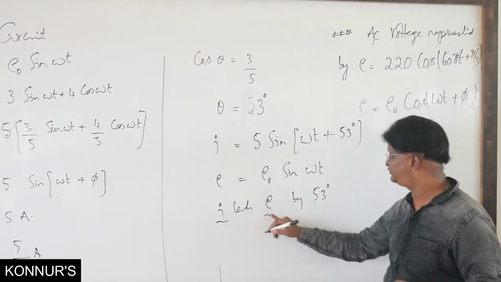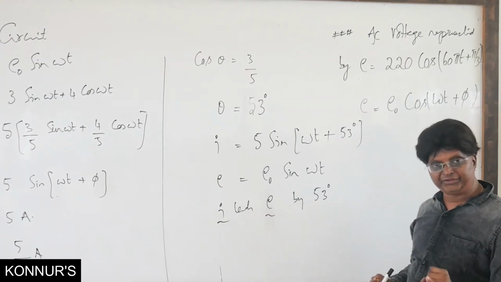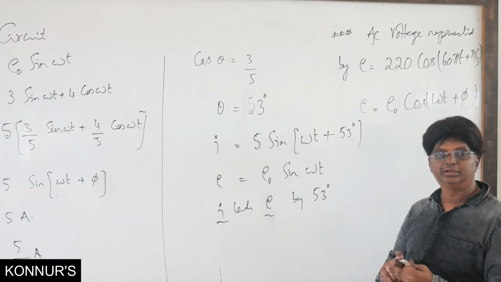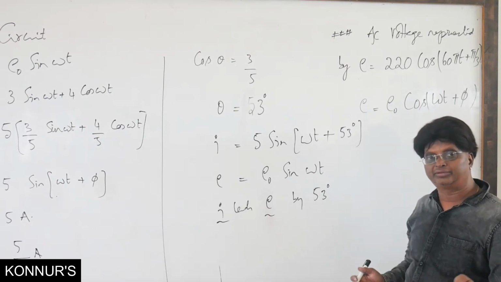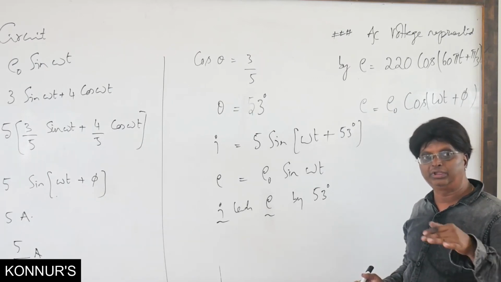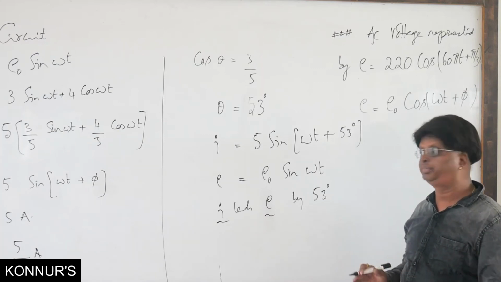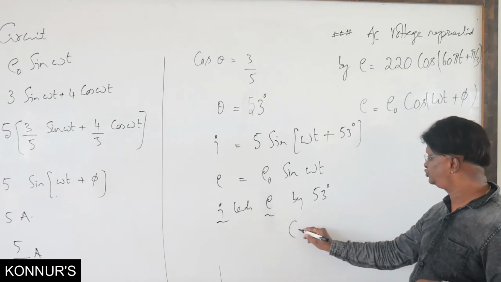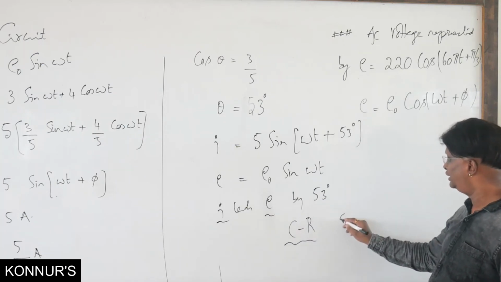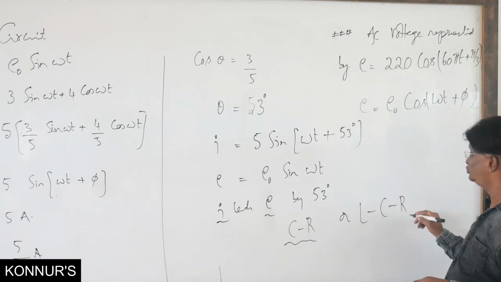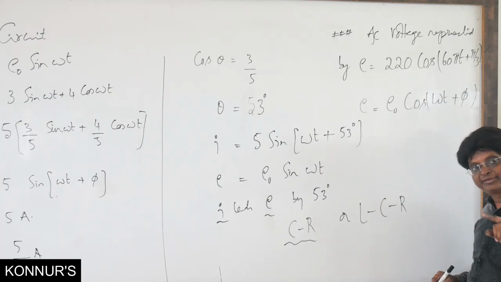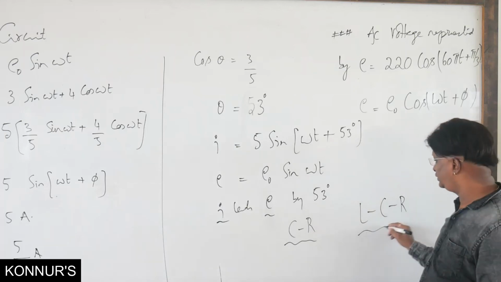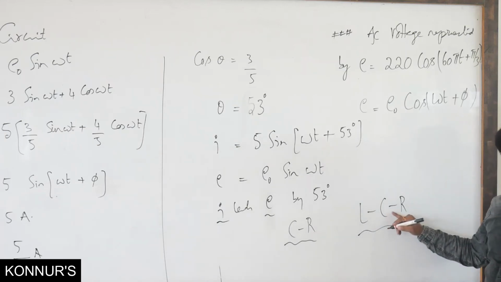Therefore, here I leads E by 53 degrees. It cannot be, first thing, pure R, no, pure L, no, pure C, no, and LR is also no, because in LR current will be lagging. So this is how we eliminate and find the answer. It cannot be LR also. Therefore, what will be our option? There are two possibilities. It can be a CR circuit or yes, an LCR circuit is also possible, where XC greater than XL case arises. Therefore, the two possibilities are CR circuit and also LCR circuit.